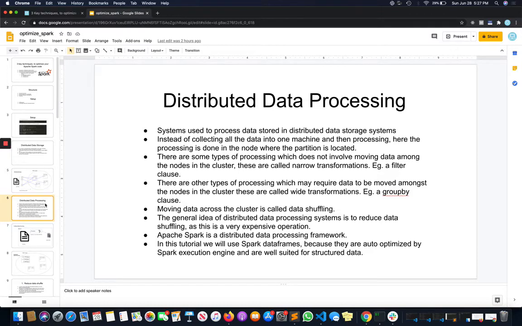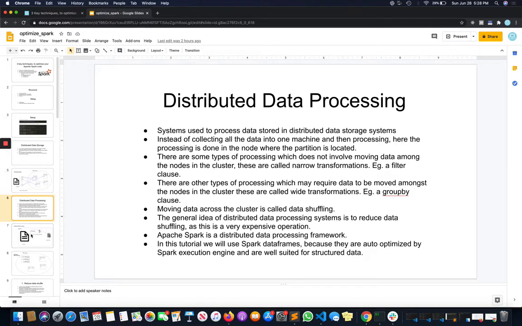Again, it depends on the complexity of the processing, right? For example, if you have a simple filter type processing, like you're just filtering a data set, it can be a local process. What that means is the data does not have to be moved between nodes. You can just filter it within the node.